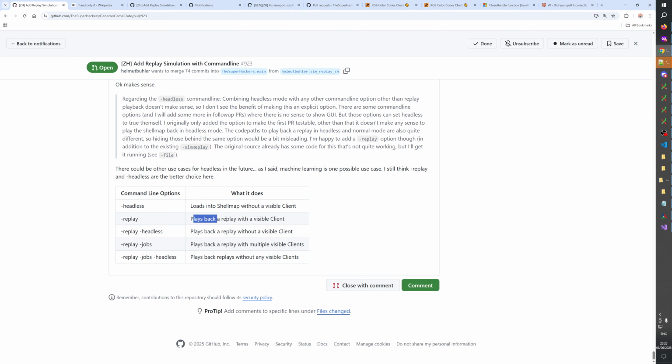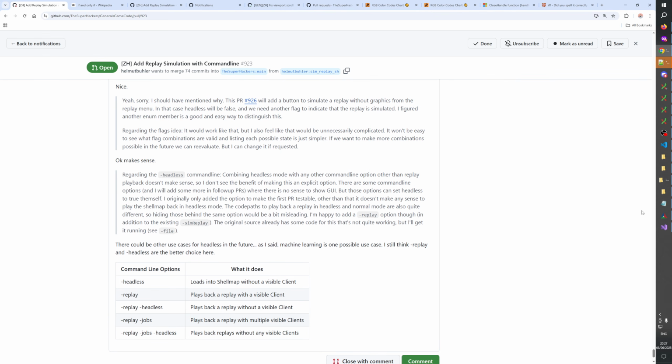Minus replay plays back a replay with a visible client. Minus replay, minus headless plays back a replay without a visible client. Minus replay, minus jobs plays back a replay with multiple visible clients. Replay, jobs, headless plays back replays without any visible clients.